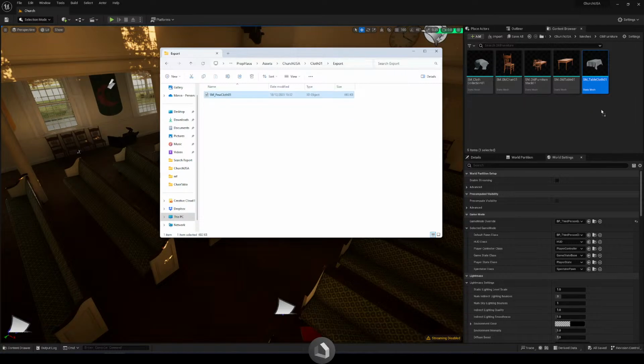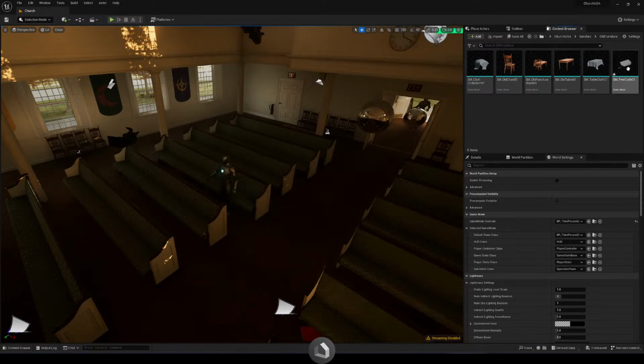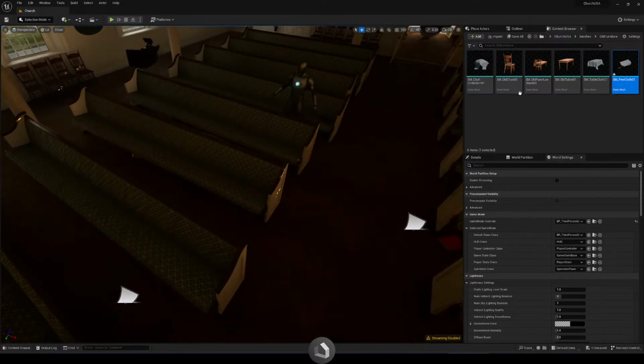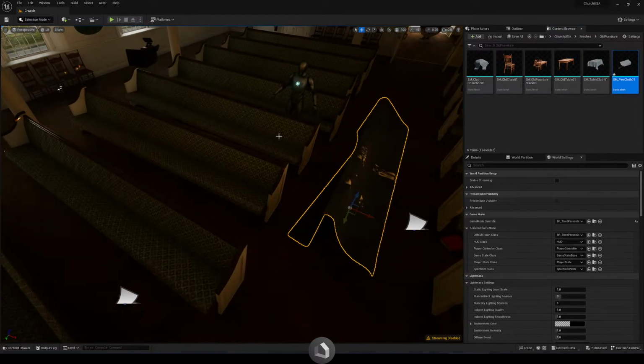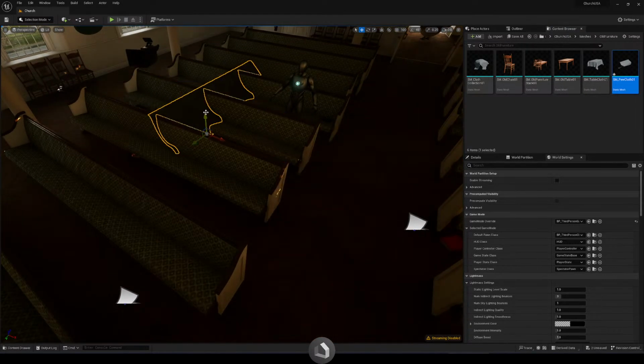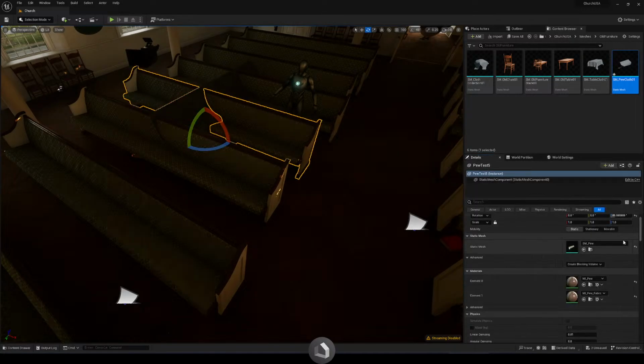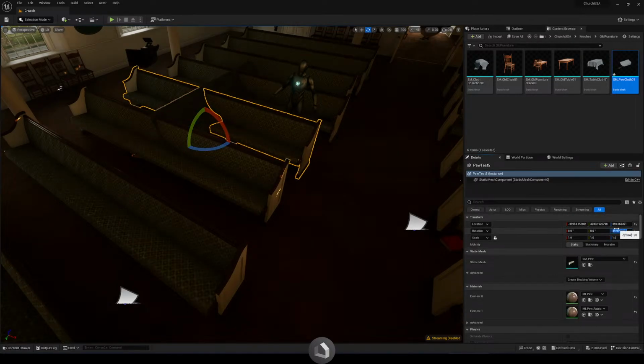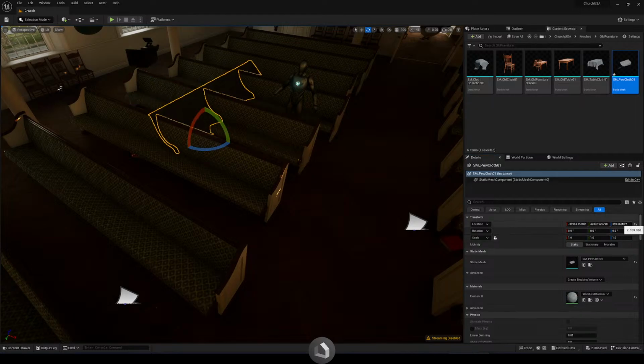Cloth. Shouldn't go in this folder. We need to move all these. Let's put it here. Let's make sure we have the correct rotation. I don't think these are all completely straight.